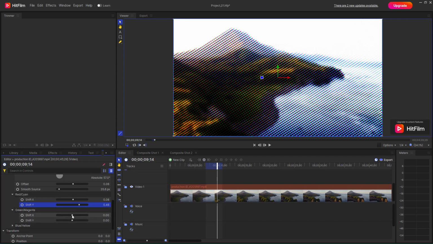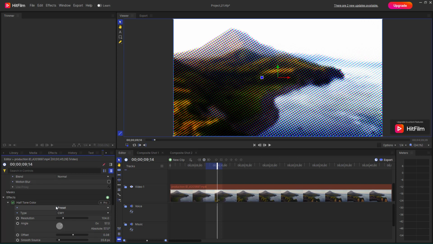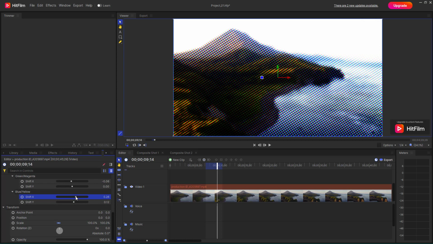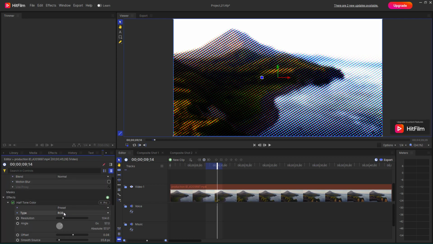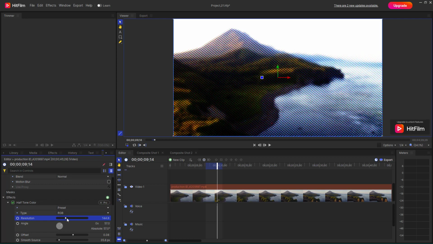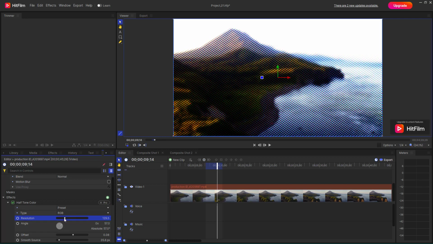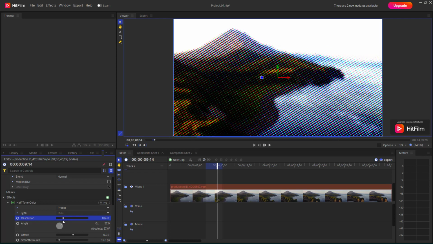If I were to go for green and magenta, you can change that out over here as well. And also blue and yellow, you can change this out for the effect, as you can see right here. Then you can go for RGB, and similarly change this out as well to get the effect that you want. You can change the resolution as well, so you can make it like this, or you can zoom it out, and that is the effect that you have, as you can see on how it actually looks.